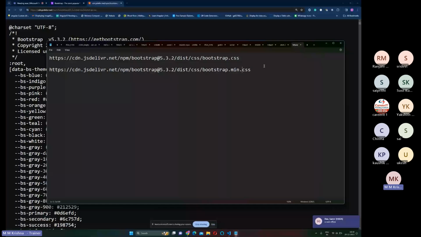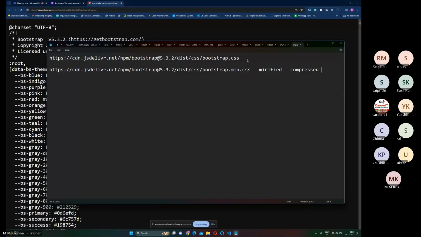Okay, if you see this min over here, this means this is the minified version. Minified means it is a compressed version. When we have to deploy, it has to be compressed. It has to reduce the size to give better performance of the files.